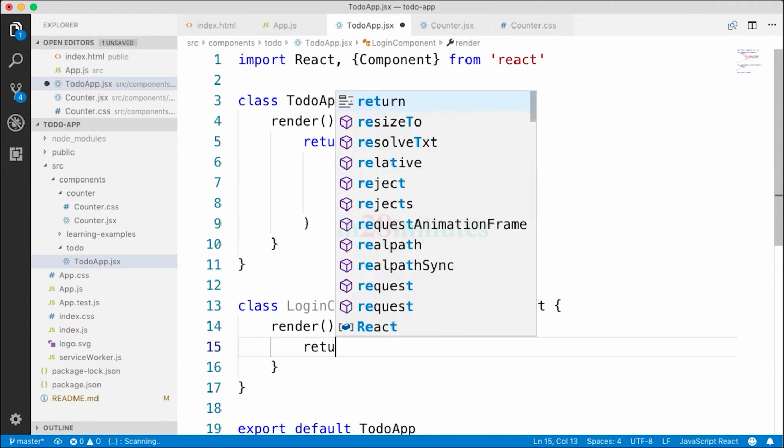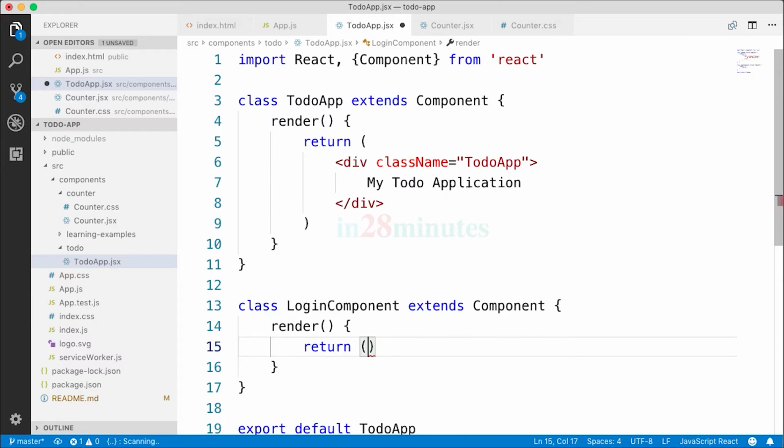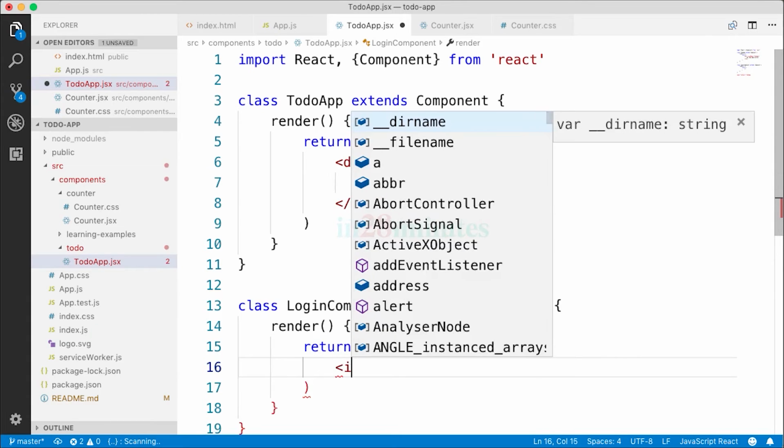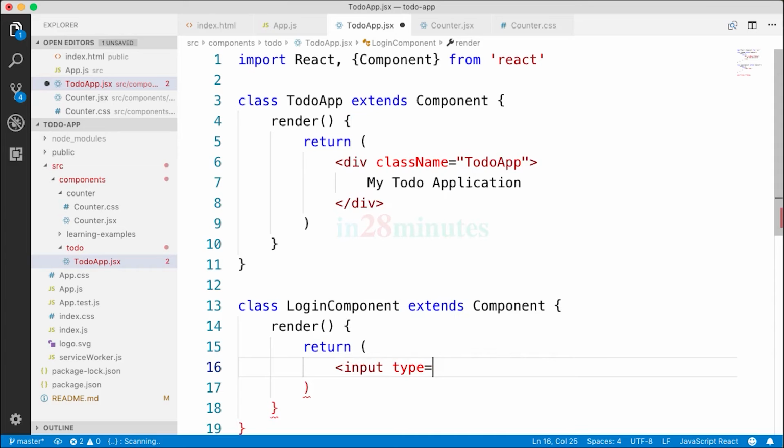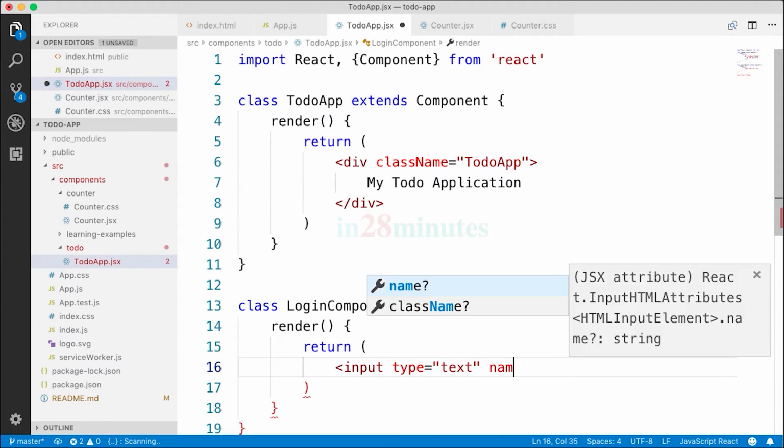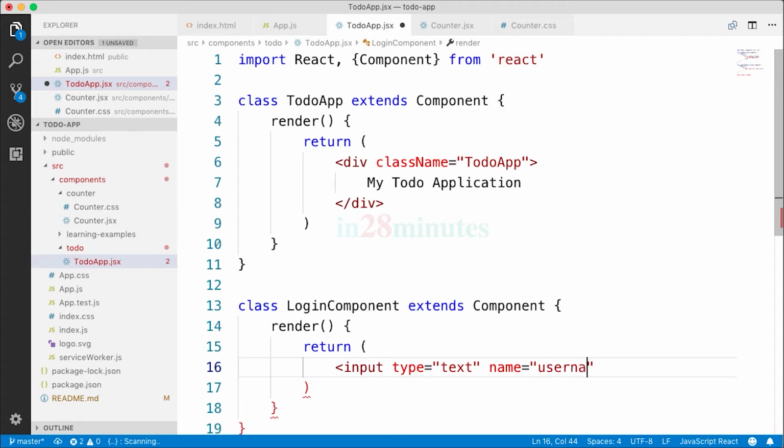So what do we want in the login page? We would want a couple of form elements, a couple of text boxes, name and password, and we want a login button, right? So let's create them right now. Input type is equal to text and name is equal to username.